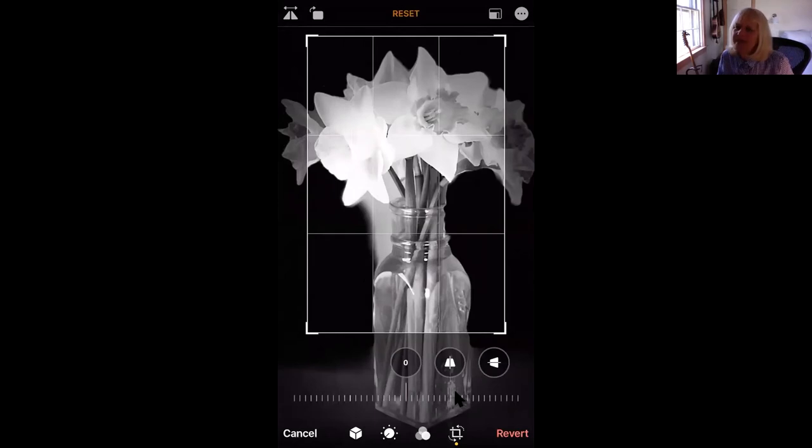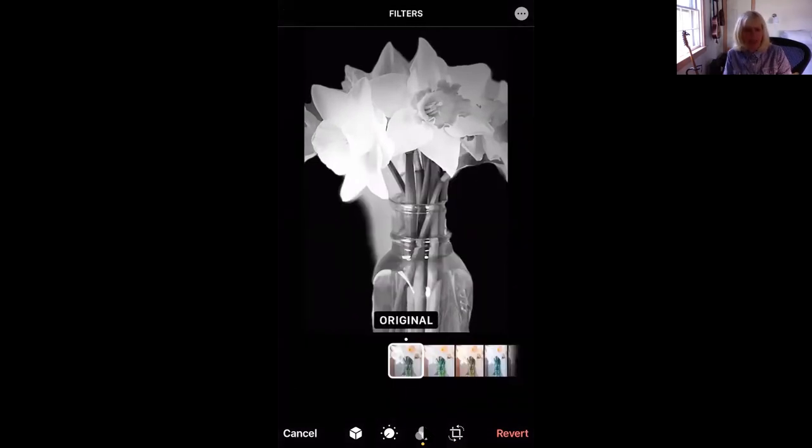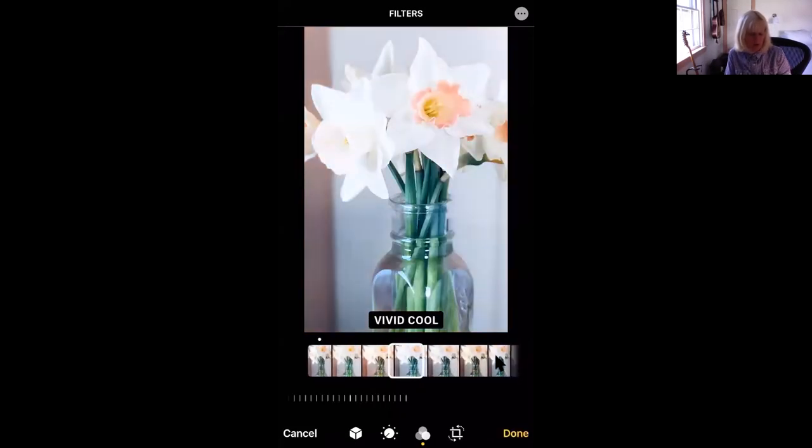Now, my friend Karen Olcheski, who taught art in the elementary school for at least 25 years, taught me about Photoshop, and she taught me a lot of this stuff. She said, for example, this is a great time to show you. If you have a photo open, open one of your filters. I'm going to open up this filter while we're here. And you can see down here, there are all these filters that you can use.